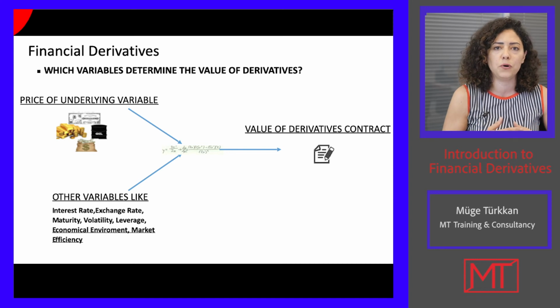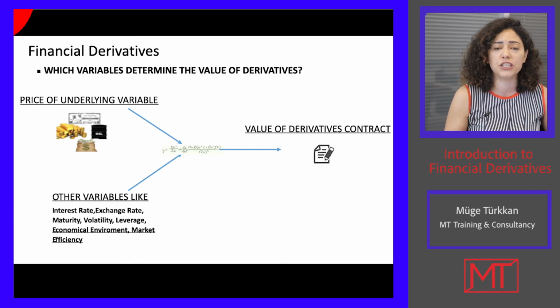In this course, we will go into very much detail on those two terms, leverage and volatility, which take place in the formula of derivative. All derivative products have a pricing formula or a structure which determines the future cash flow. And within that formula, you can find those terms like risk-free rate, volatility, leverage, or days to maturity. But there are some other factors which are not taking place in the formula, but may affect the value of derivative even more than them, which are the economical environment and market efficiency.